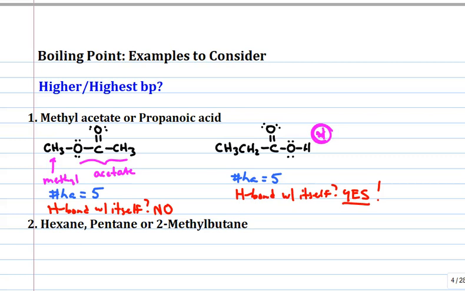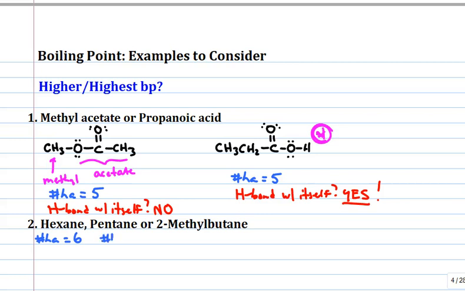All right, well, the one down here, we need the highest boiling point between hexane, pentane, or 2-methyl-butane. It looks like to me, based on the name, we have 3 alkanes. And so hydrogen bonding is not going to play into this analysis any way, shape, form, or fashion because alkanes can't do hydrogen bonding. So this is going to be a dispersion forces issue. So let's think about the size. How many heavy atoms in hexane? Well, there's 6 carbons in hexane and the rest are hydrogen, so 6.